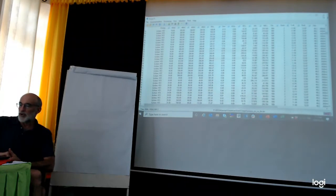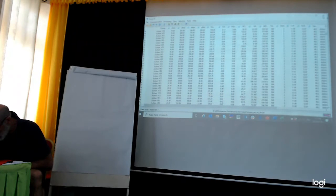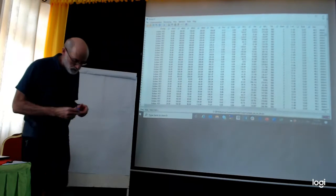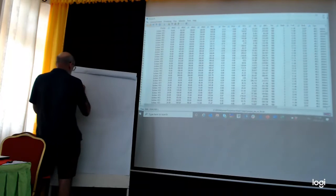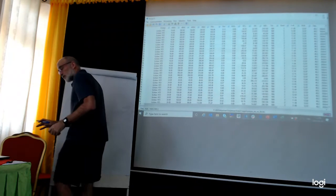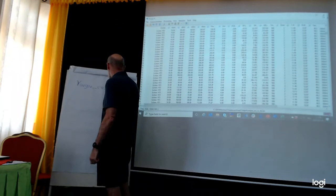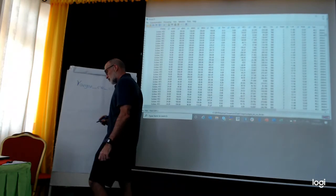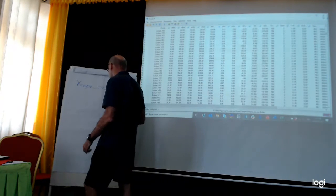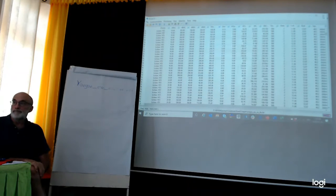Does everybody have the data set? You should open the Wenner Schlumberger 8 meter. So it's Hugo underscore EW underscore WS underscore 8 meter, 8 m.